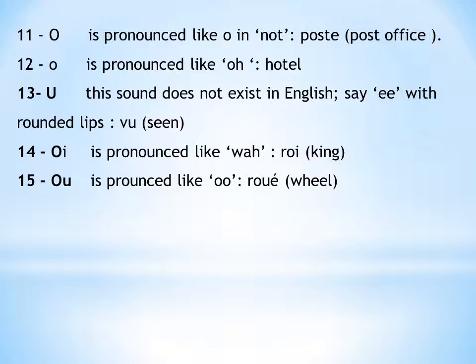The 14th and the 15th are also very peculiar. OI used together is "wa", and OU is "roo". In OU, the E is kept silent there. And the 14th one again I pronounce "wa". So this way we learn French the way it has to be. Only keep in mind the pronunciation, but it comes to you after practice.